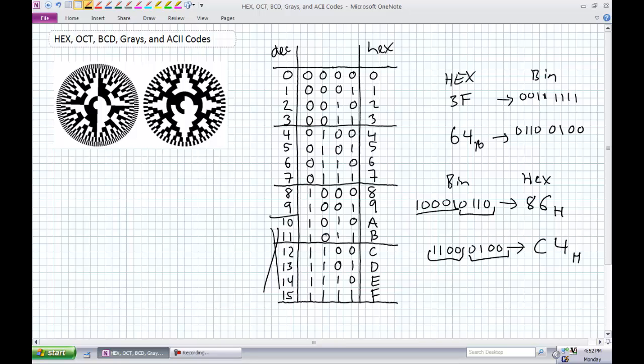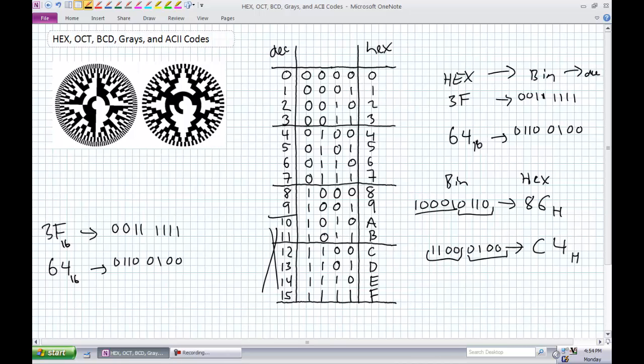How do I convert hexadecimal to decimal and vice versa? There are bunches of ways of doing it. Repeated division by 16, you can do all that. I don't want to give you guys useless stuff. There is just an easier way. Just do hex to binary to decimal. You know how to do that. That's easy.